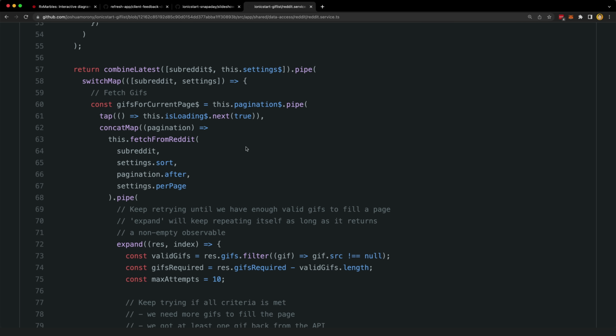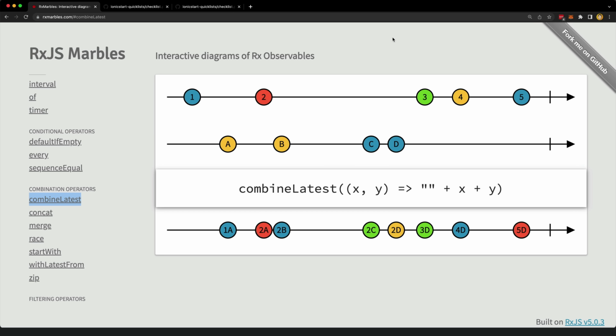Now, another common operator that is similar to these two is mergeMap, but interestingly, I hardly ever find myself using a mergeMap, which actually kind of surprises me. So a mergeMap is like a concatMap. It will complete all inner observables, but whilst concatMap will address one at a time in order, mergeMap is more like a free-for-all where everything is just subscribed all at once regardless of order. So if the order doesn't matter and you just want to get everything done as quickly as possible, you can use a mergeMap.